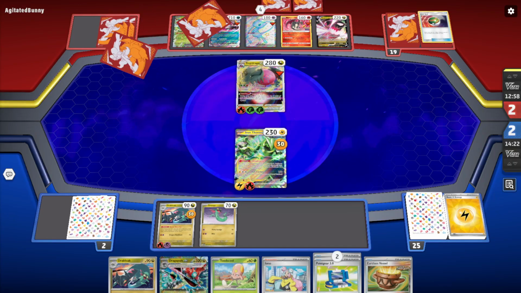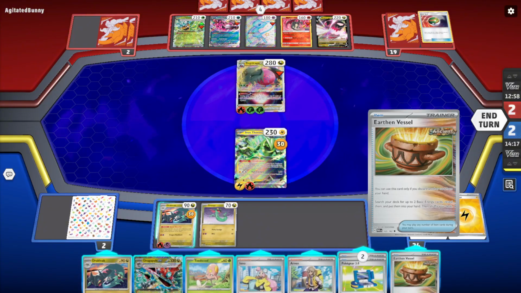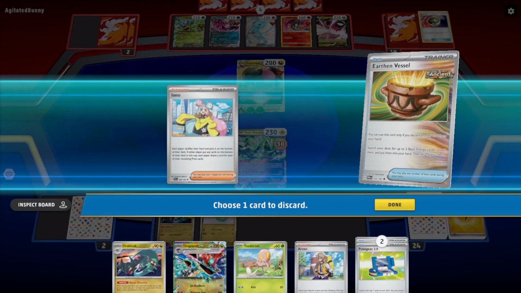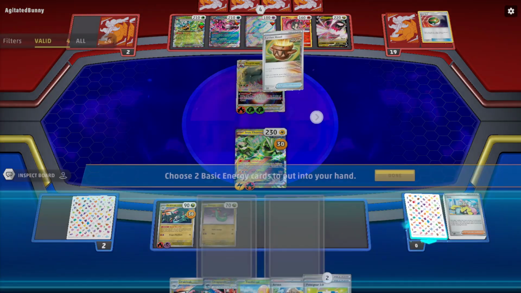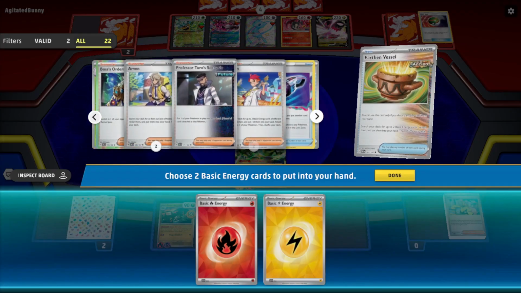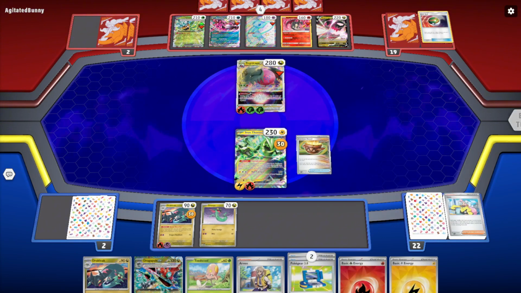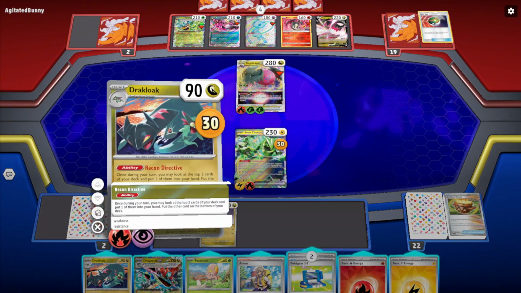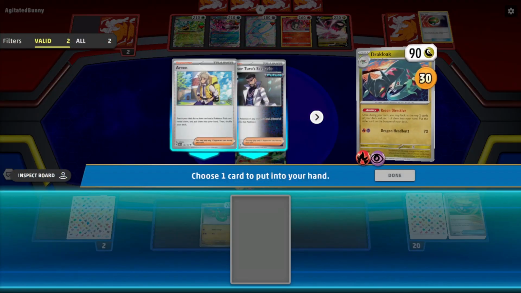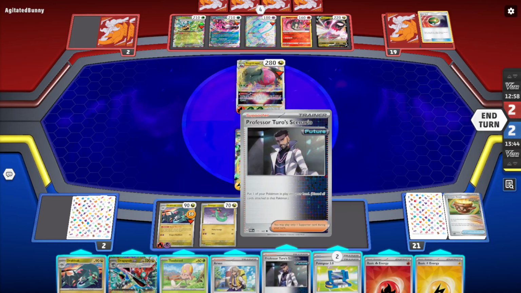Because the whole goal now is if I can find Boss's Orders, I can win the game. So we're going to go Earthen Vessel here. Yeah, we'll get rid of the Iono because it doesn't really matter. We just look to draw 2 cards out of our deck, because we have to hit this Boss. So we just need to thin as much as we can first. We only get Toro. Okay, actually, the Toro's not bad either.